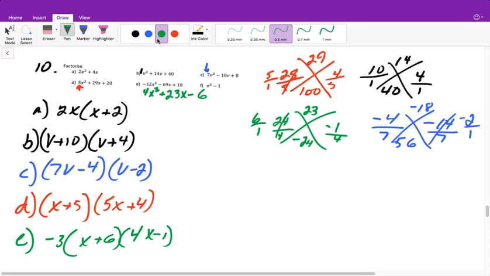And then our last one that we have is f. Anytime that we have a binomial with an x squared, we look to see, is it a difference? So can we subtract it? We can. Can we take the square root, x and 1? We can. So that is a difference of 2 squares, so it factors to x plus 1 times x minus 1. All right, I know I went through those quickly, so if you have any questions, just reach out.